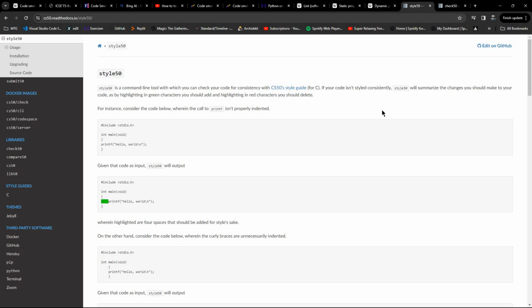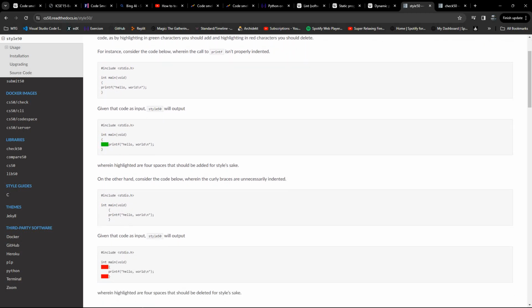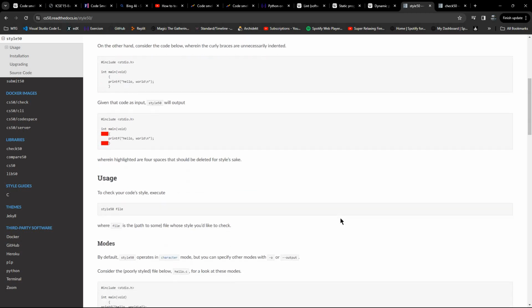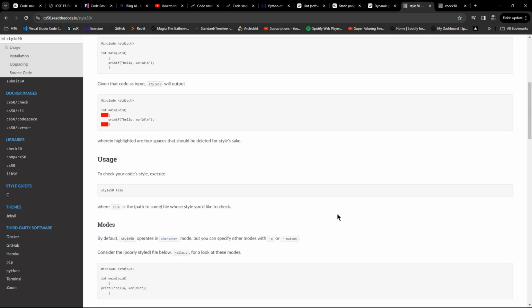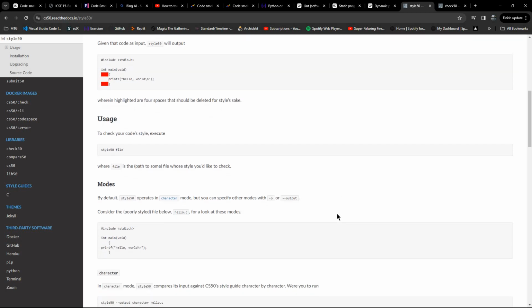Whereas Style 50 seems to pick up more things to do with spaces where you shouldn't have them, indenting things where it shouldn't be indented, where it's not causing an actual problem when you're running it, those sort of things.